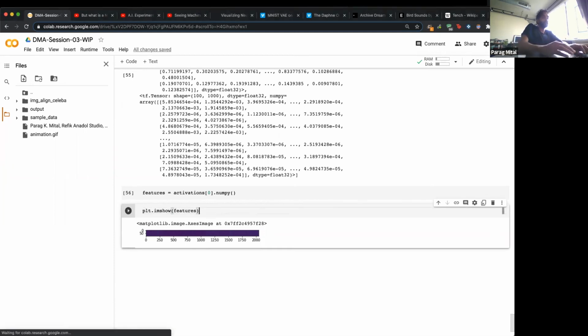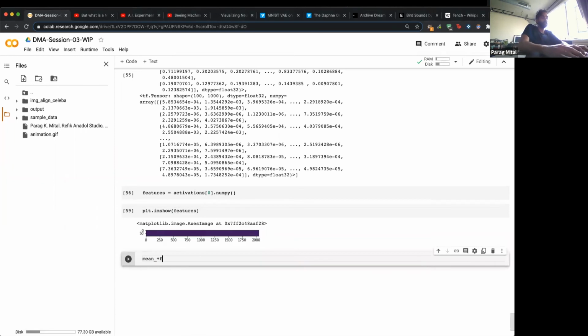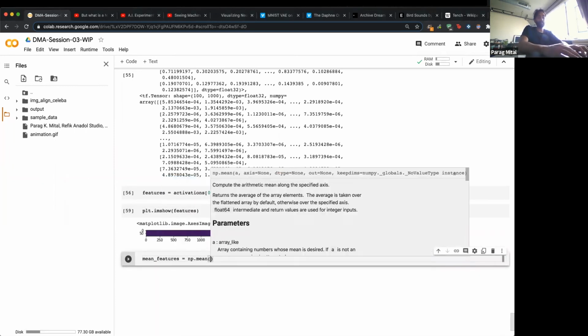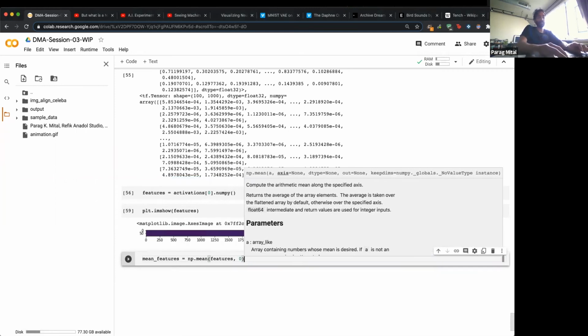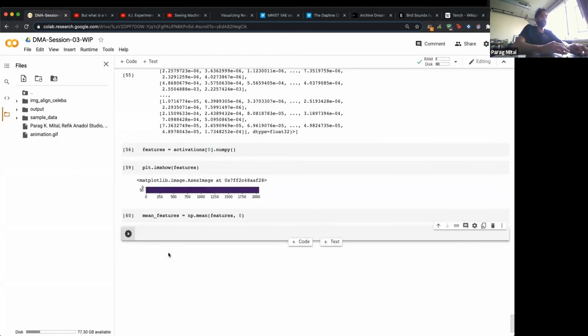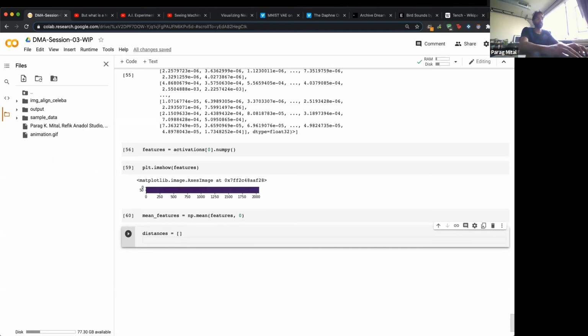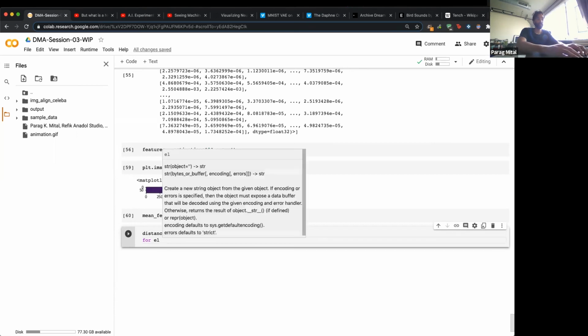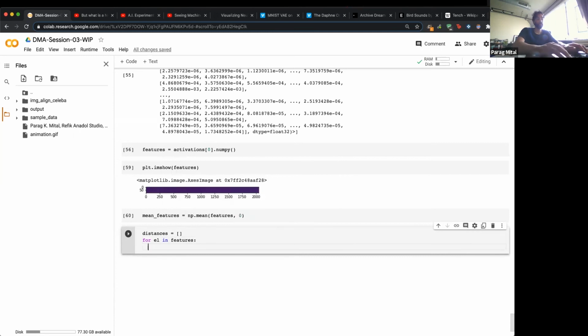Okay, so let's calculate the mean of our features, mean features. We can say np.mean features, and we want this across our 100 features. And then let's collect the distance of every image's features to our mean feature. So this is more or less the code that we've seen before. We're going to go over every single feature. I can write a loop like that.